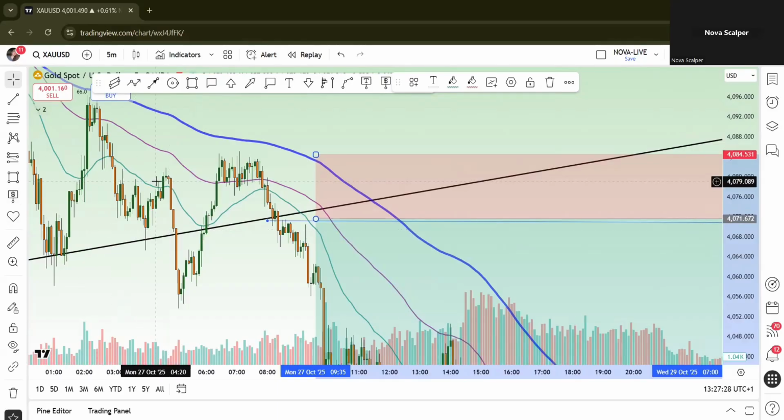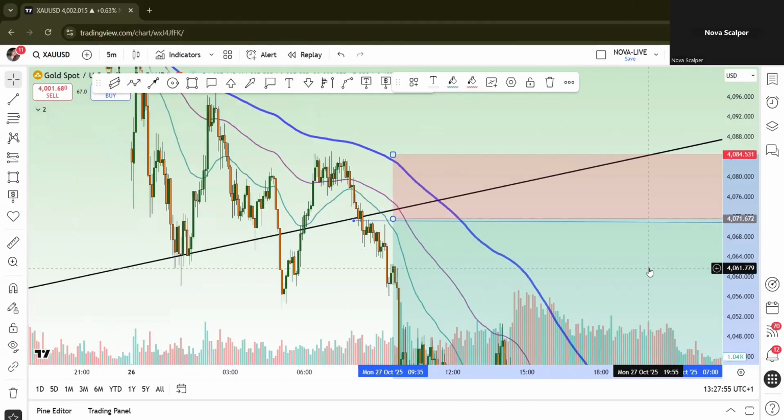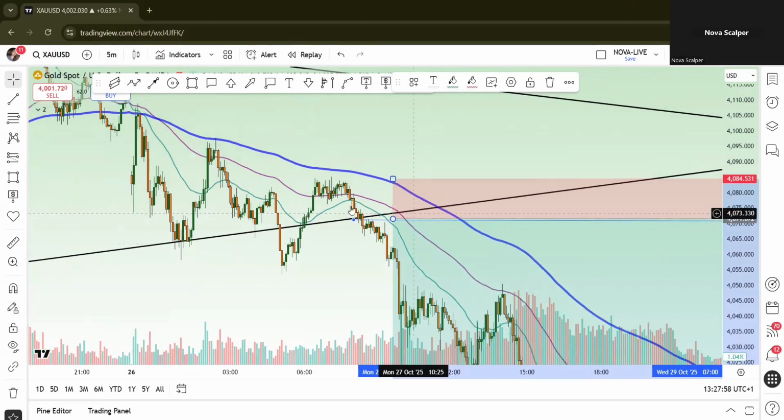Okay. And if we are looking for the entry zone, let's go into the smaller time frame to have the best position. Because in the big time frame, it's harder for you to find the exact good entry zone. So we look for it in a smaller time frame. All right. And this is when we catch this sell signal at this entry.